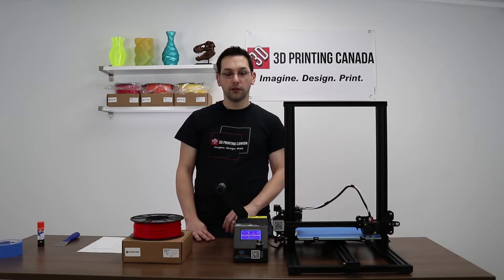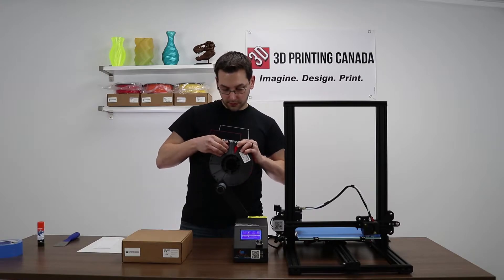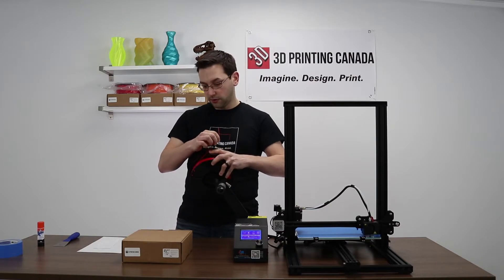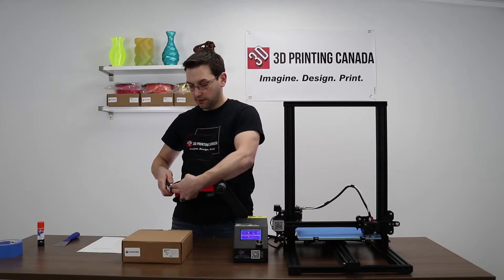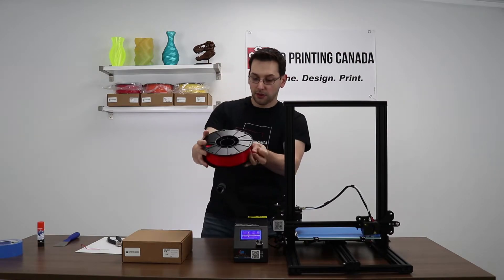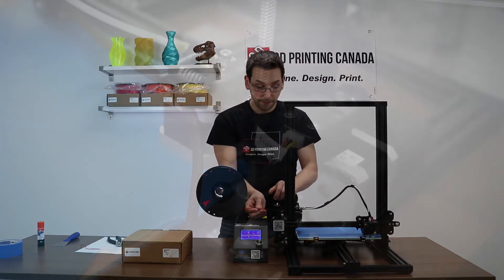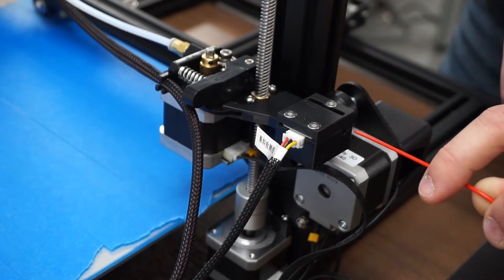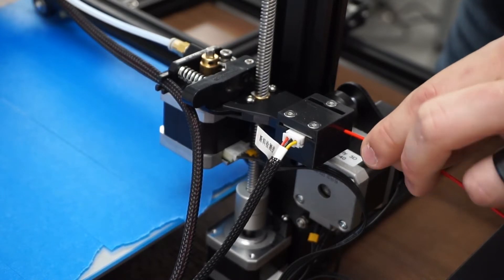We're all heated up, we're leveled, and now it's time to load our filament. It's always a good idea to thread your filament through the little holes in the spool so it doesn't unwind on you — if you allow it to unwind it can get tangled and ruin a print. Snip off the first part of the filament as it sometimes gets a little crinkled or damaged. I like to load my filament underhand like this and now we're going to put it through the filament runout sensor. This sensor will pause your print if the filament runs out or if it breaks for some reason.